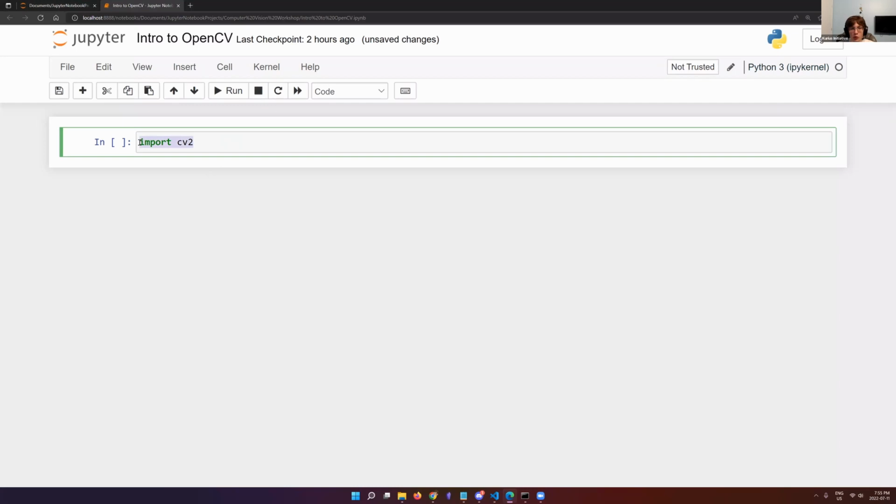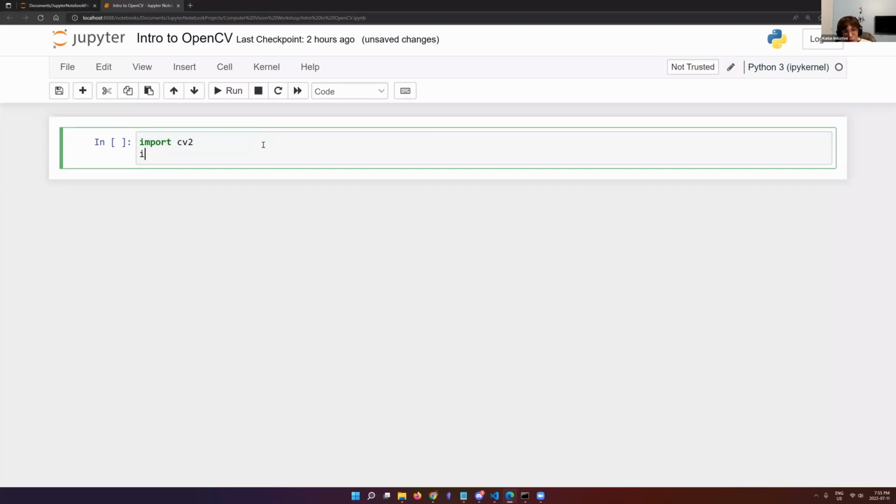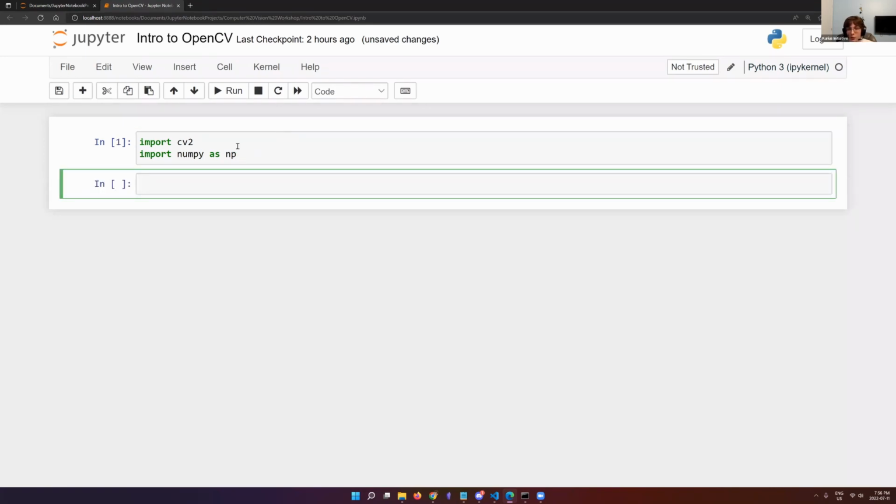So I'm just going to import cv2 after it's installed. This will allow me to access the library. I'm also going to import NumPy for later on, so import numpy as np. That should be all for now. We're going to need TensorFlow, but we'll do that in another, different notebook, which will cause less mess. So we're just going to execute this. We imported both libraries.